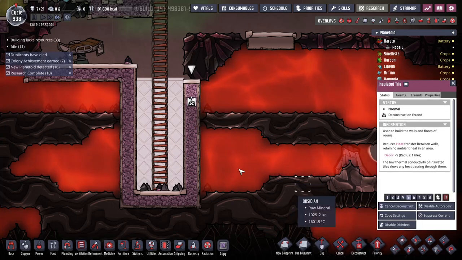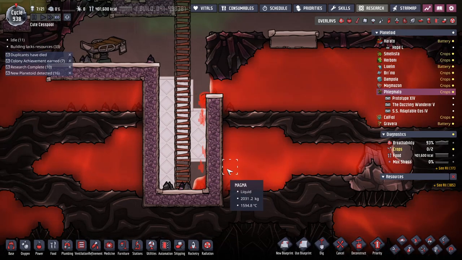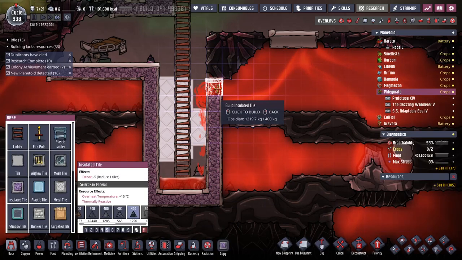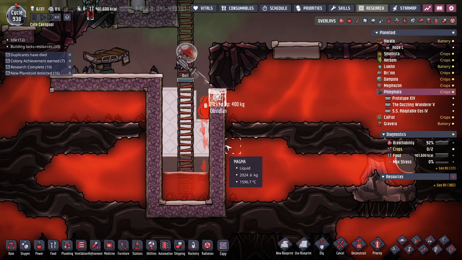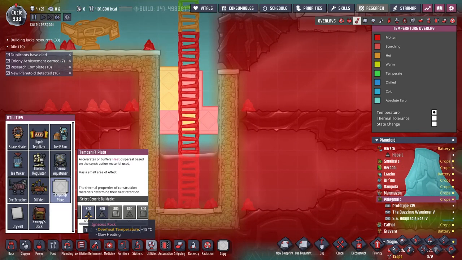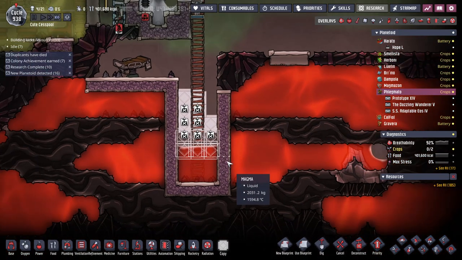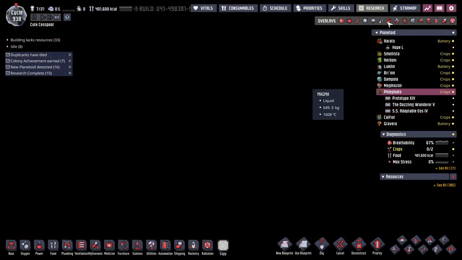So now, if I deconstruct this, all of these are 45 degrees. And then I can put this back in, maybe. And then we come in here with some igneous rock temp shift plates and repeat the whole process all over again. Yeah, so that's what I'm gonna be doing for a little bit until I can get all of this magma out of here.